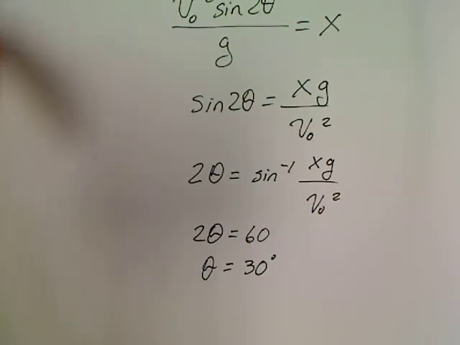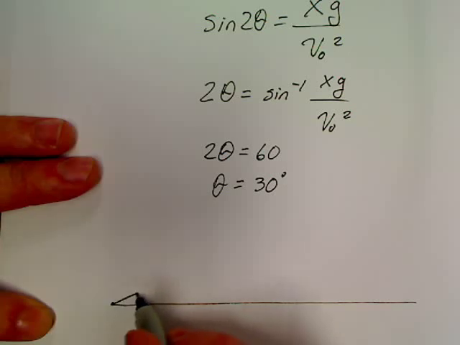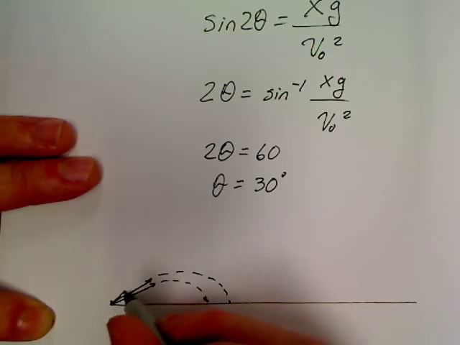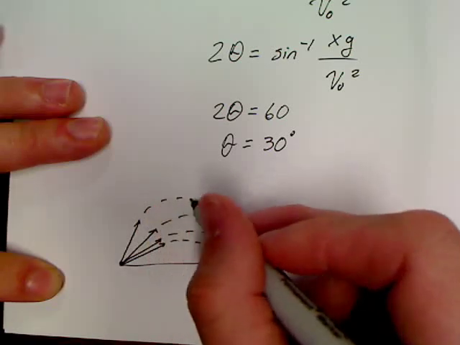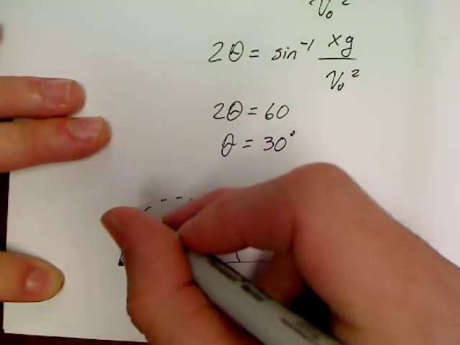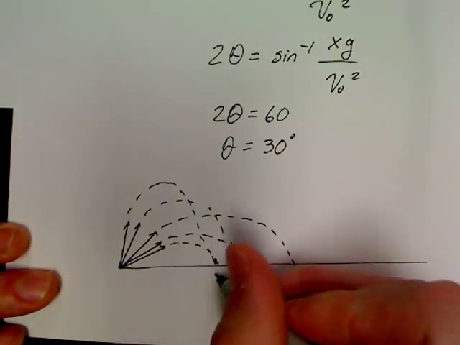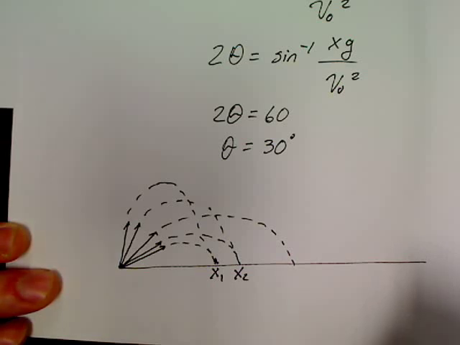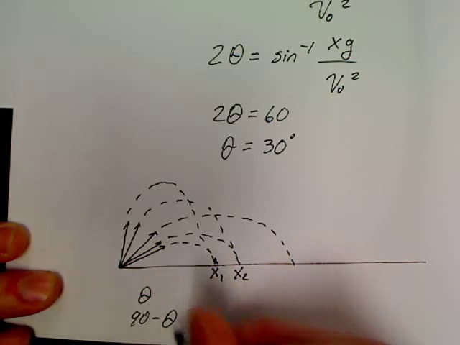By the way, you also need to remember something. There's always two angles in a projectile that will result in the same distance. So, in other words, if here's your projectile and something is launched, if you start increasing the angle, you'll start noticing something. The angles start doubling back on themselves. For every distance, there is two angles that will result in the exact same x displacement. And it's pretty easy to get. The two angles are theta and 90 minus theta.